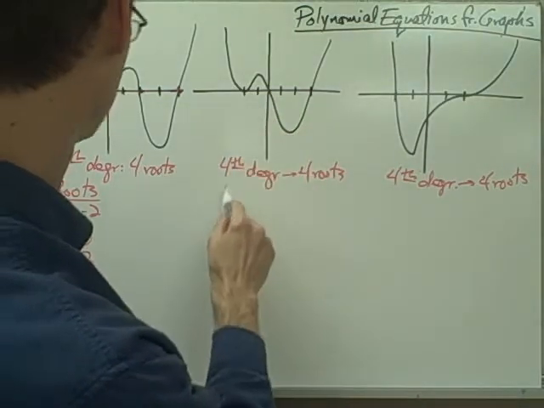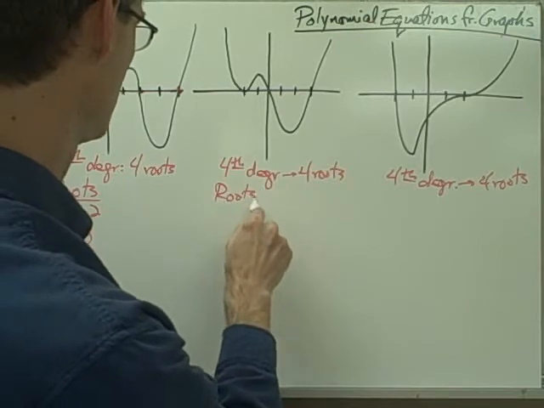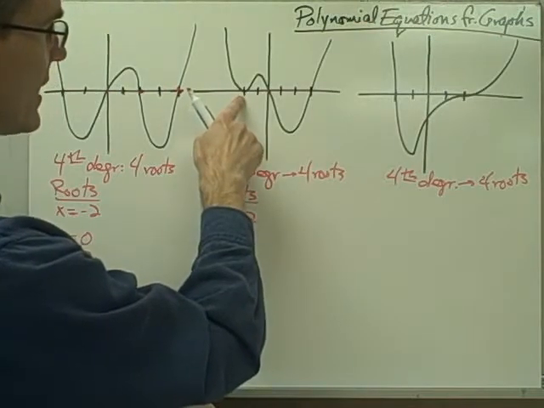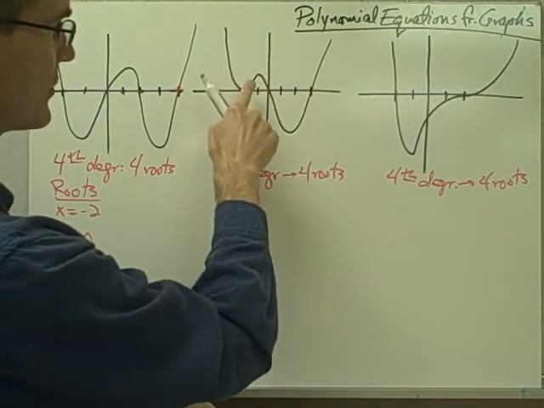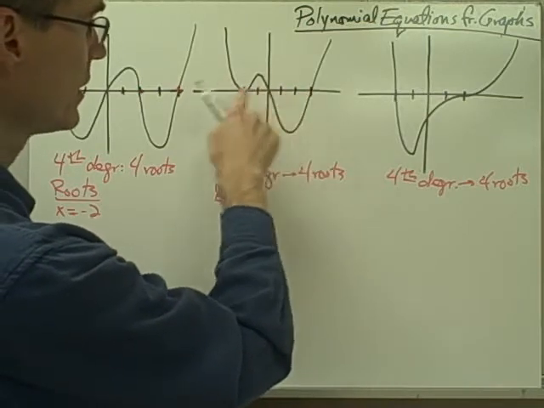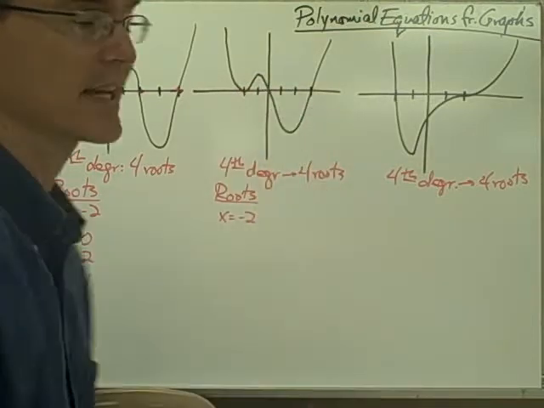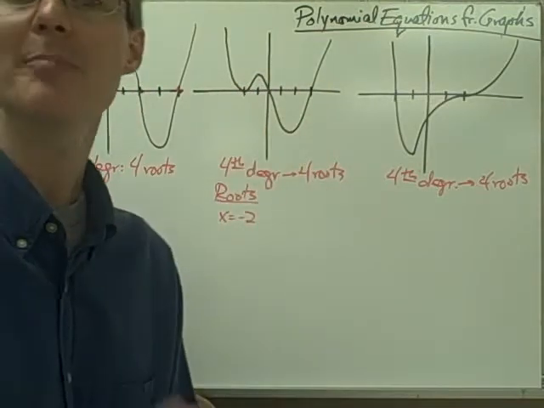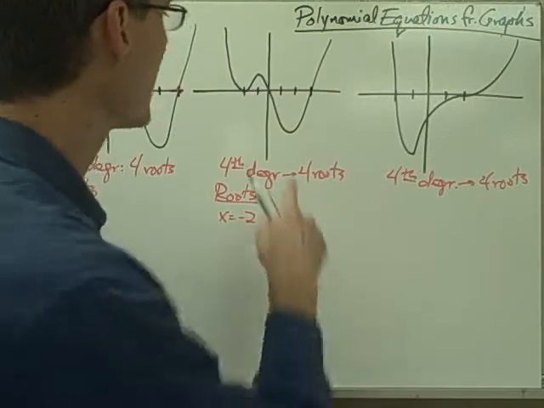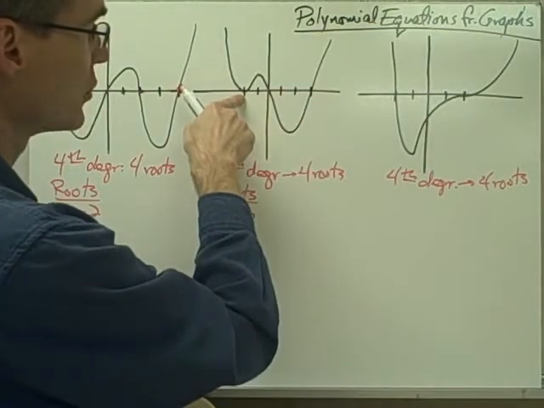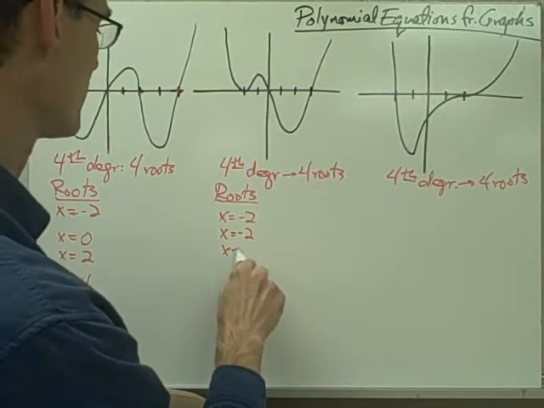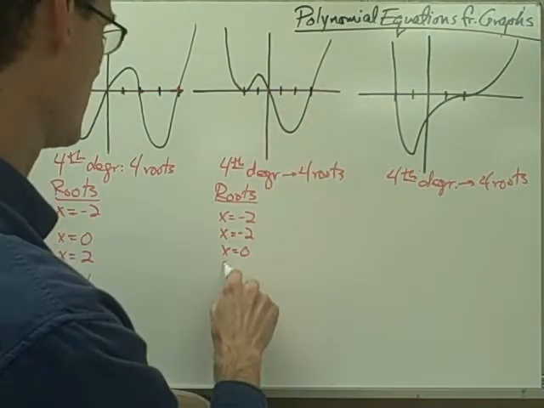And let's see over here, I've got a root at x equals -2. And I also noticed that here at -2, I've got a bounce. And that's a good thing because otherwise I would only have 1, 2, 3 roots because this only crosses or touches the x-axis at 3 points. But since I've got a bounce here, and I remember that a bounce means that the root at that bounce point is repeated an even number of times, I'm going to have 1, 2, and then a double root here at x equals -2. So let me write that one down twice. I've got a root at x equals 0, and I've got a root at x equals 3.